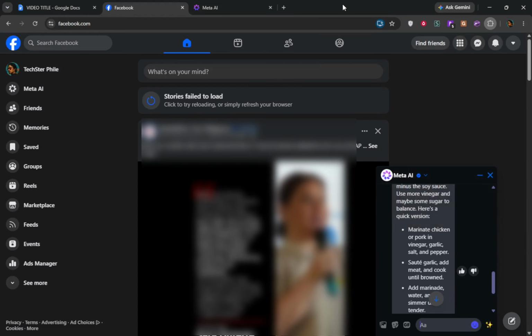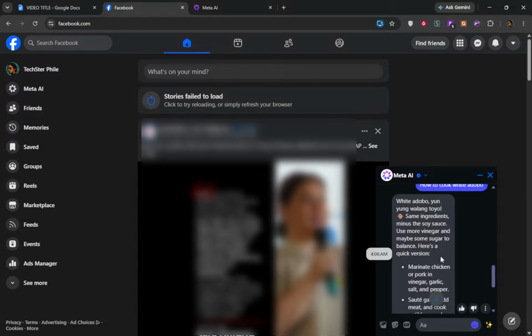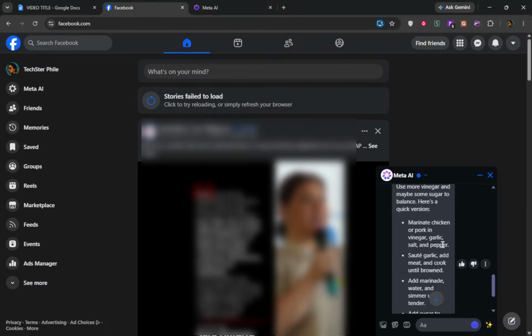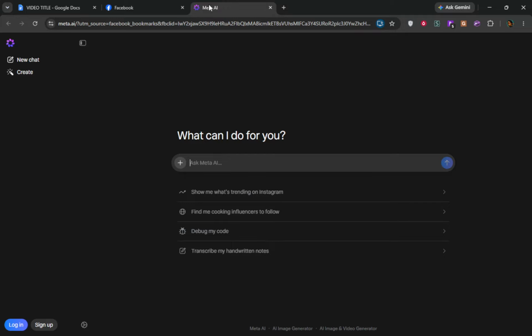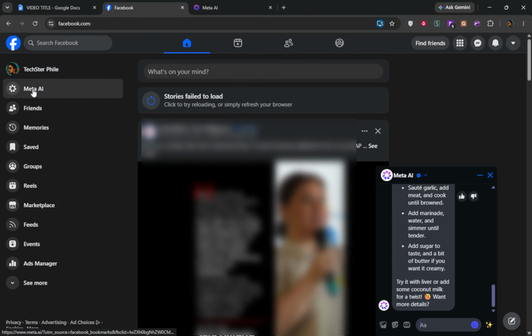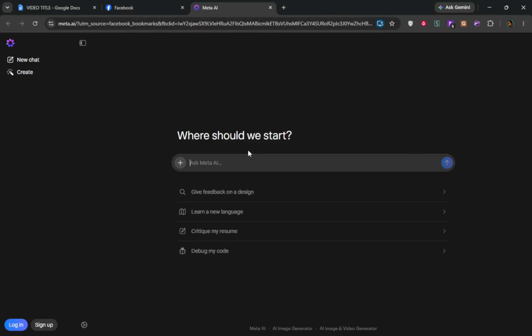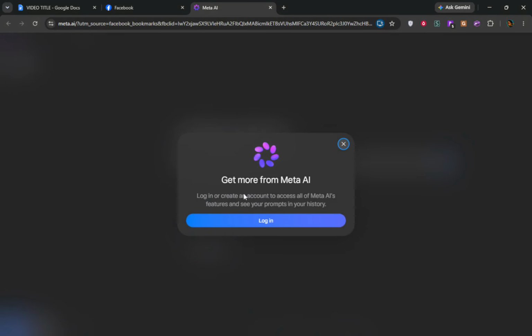Accessing Meta AI through these native entry points is designed to be straightforward and intuitive. The integration into Facebook's platform means you don't have to jump through hoops or navigate complex settings. This ease of use is what makes Meta AI a valuable tool for enhancing your Facebook experience. Remember, whether you're generating creative content or asking for information, Meta AI is there to assist you. It's always ready to provide answers or create something new at your command. With the simple clicks and entry points we've discussed, you can harness the power of Meta AI without any hassle.